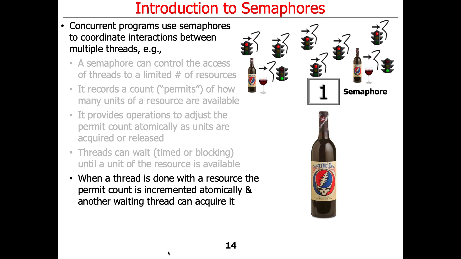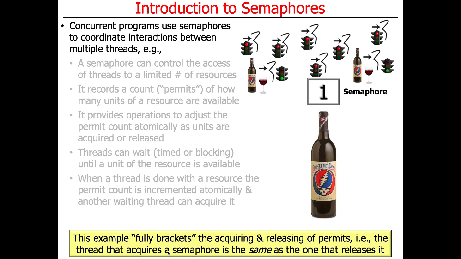The key point is that these semaphore increments and decrements are done atomically — if multiple threads were trying to do this simultaneously, only one of them would get the chance to decrement or increment at a time. That's all protected so you don't end up with race conditions or memory inconsistencies or the other hazards of concurrency. This is an example of fully bracketing the acquisition and release of permits: the thread that acquired the semaphore is the same one that releases it. Not all uses of semaphores are fully bracketed.